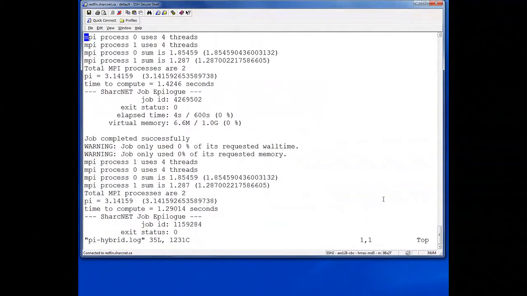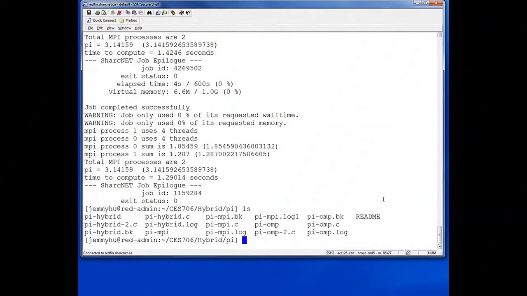So you can see here the code basically uses 2 MPI processes. Each will use 4 threads, and process 1 will calculate that big one, and process 2 calculates that small one. So the total MPI processes are 2. Actually, you got 8 processors working for you as well, and this is the final result.